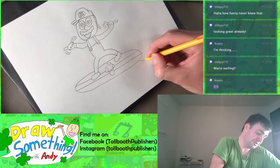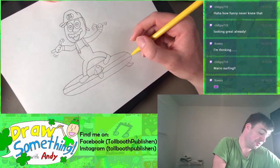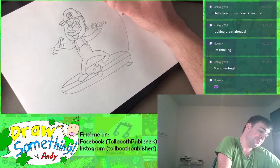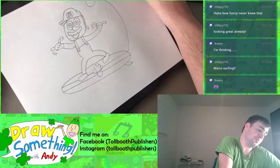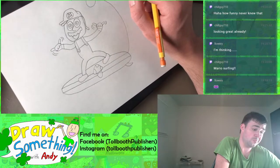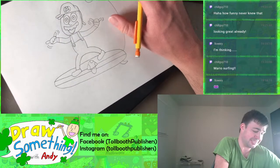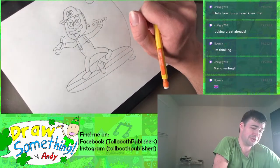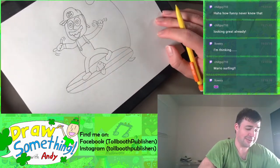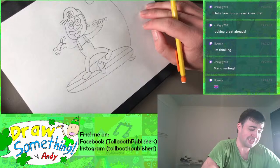Alright, so there we go. Put a little fin there at the bottom of the board. Alright, so we got Mario on his surfboard, and let's go ahead and have a big ol' wave that he's surfing right on down the Mushroom Kingdom ocean. Koopa Ocean? No, not Koopa Ocean. Koopa's, that would be Bowser's. Maybe it's the Toadstool Ocean, you know. Princess Peach has a lot of notoriety in the Mushroom Kingdom, so they might as well name the whole big body of water surrounding the kingdom after her.